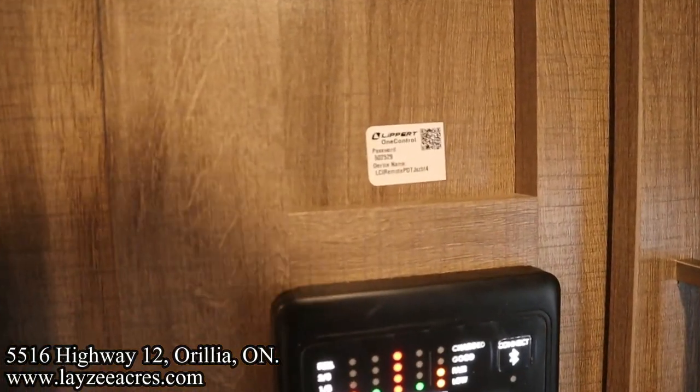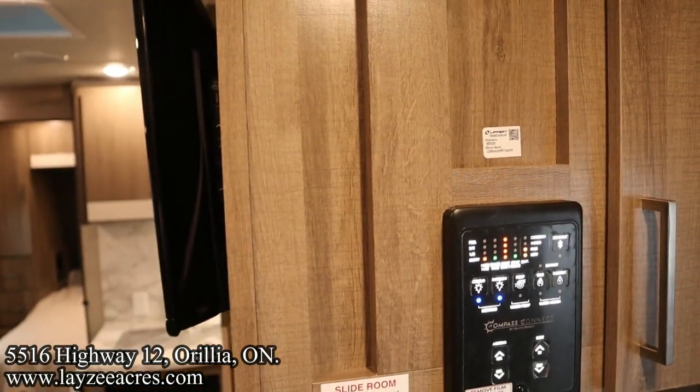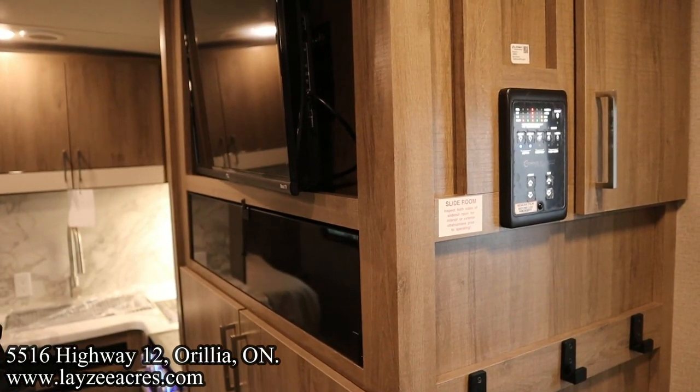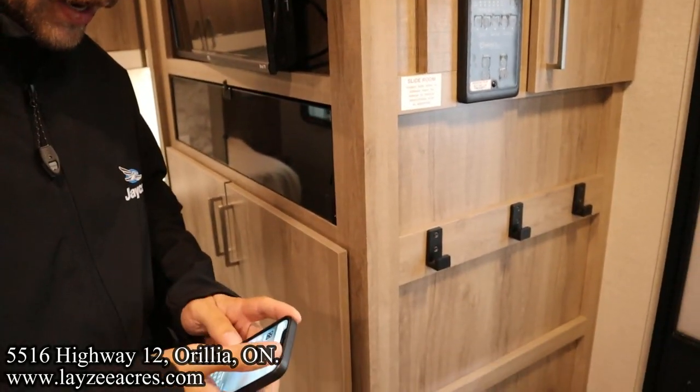So they're giving you the QR code there, stuck, but sometimes that stuff falls off, and they're also giving you another copy of that. And then actually, Grand Design's keeping a copy of the QR code. So you can reach out to them. Perfect. Okay, so we're going to search for the Compass Connect app.